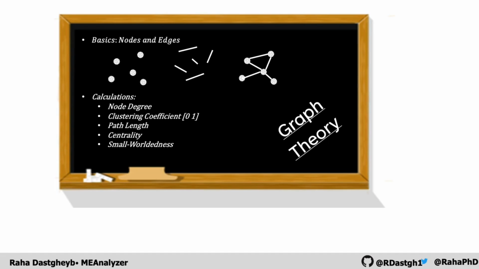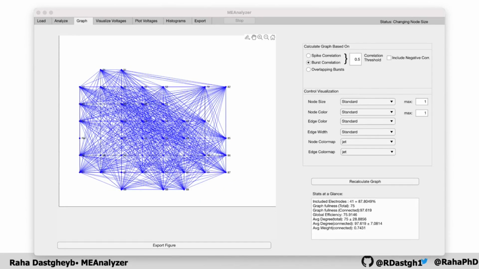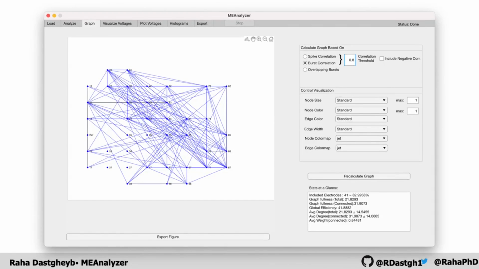Currently, this is calculated based on a cross correlation, but we're interested in implementing other methods as well, such as Granger causality. When you make these calculations, there will be a value for an edge between each pair of nodes. Here, we've thresholded them at 0.5. If we change this threshold, it changes the number of edges that are included. Additionally, each node and each edge has mathematical properties. For example, node degree tells you how connected it is to other electrodes. I've included that as a visualization, so you can change the node size and color to match node degree.